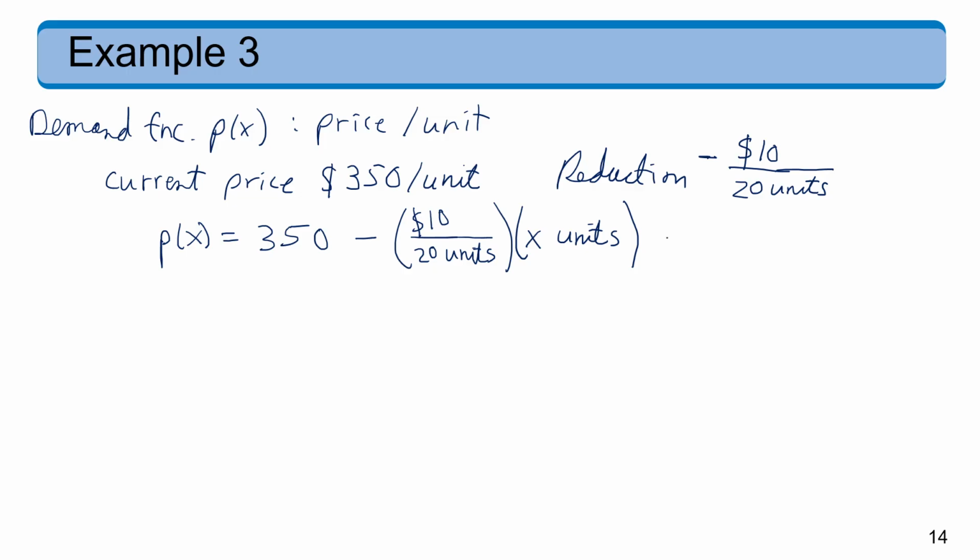Oh, I just realized something. It's not X units. Let me explain this part more carefully. So it's actually, they're already producing 200 units. So that's sort of their starting point. So what needs to go here is not the total number of units, it's the number of additional units beyond their current level. Remember, their current level is 200 a week.